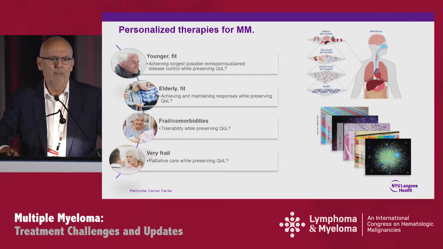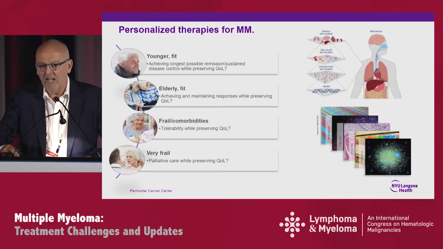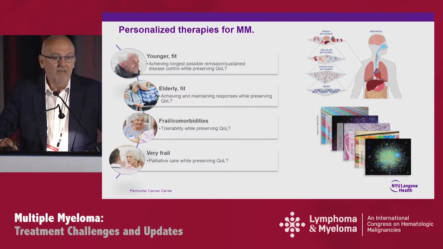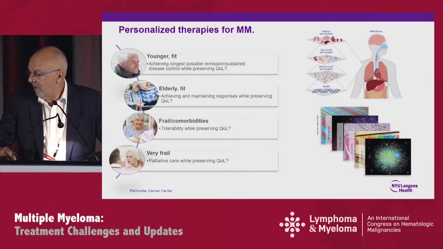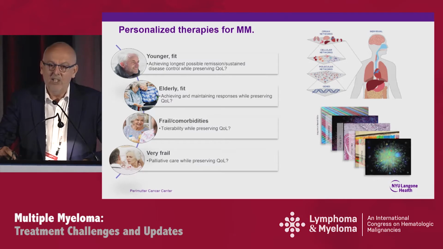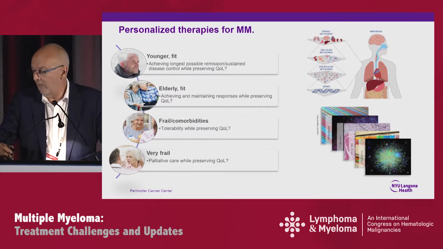We already personalize our therapy. I don't think there's any doubt of that. When you see a patient in front of you, you intuitively choose the appropriate treatment for that patient. However, I think where we need to go is to use a series of different tests at different levels in a sort of systems biology approach to really choose the optimum treatment from a toolbox of different therapies that are most appropriate for the biology of the disease and the way the patient feels.